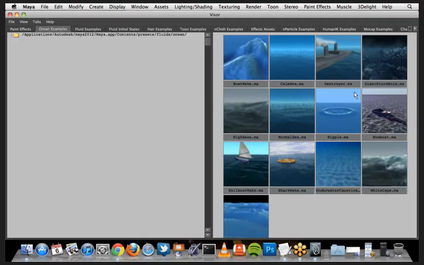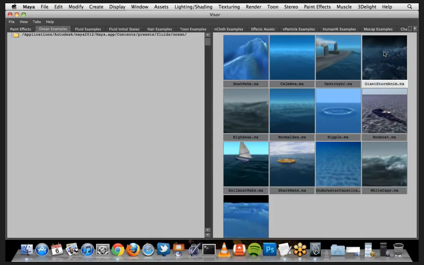And as you can see in here, what's really neat is when you have an ocean created, if you look at these examples, you can create a boat, or you can just even drop a box in there, and you can say, hey, make this item float. And then you can say, make this item create a wake, and then you can animate that item pushing through, and it will create a wake, much like the boat wake you see here.